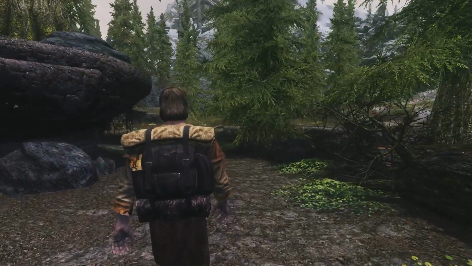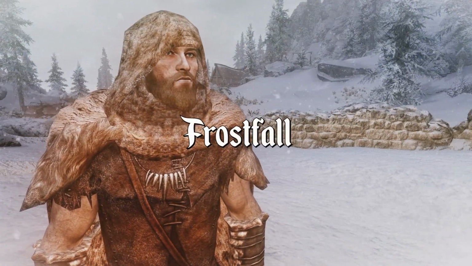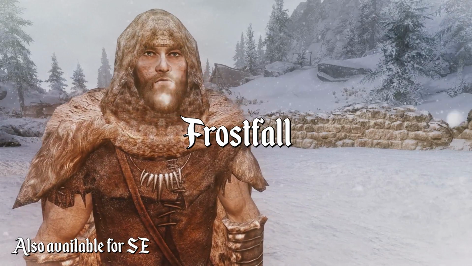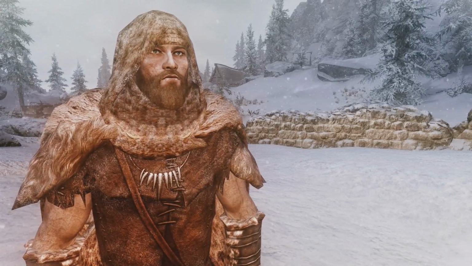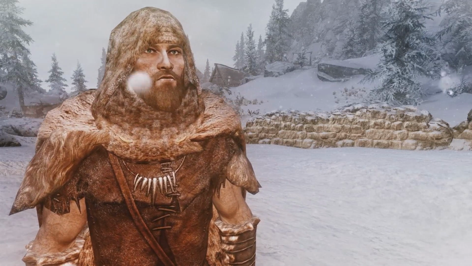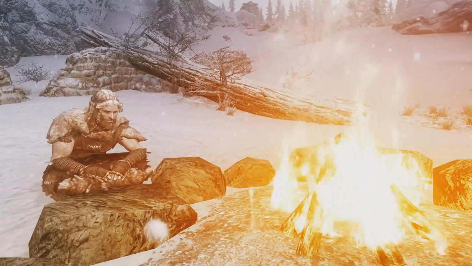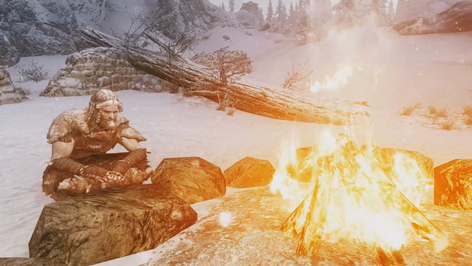The next mod on this list actually requires the installation of Campfire to work properly. Frostfall provides an exposure system to properly simulate Skyrim's harsh climate. This means that if you travel into freezing areas on the map like the Pale, your character will begin to freeze over time. With the use of fur cloaks and campfires, however, this exposure to the elements can be reduced.